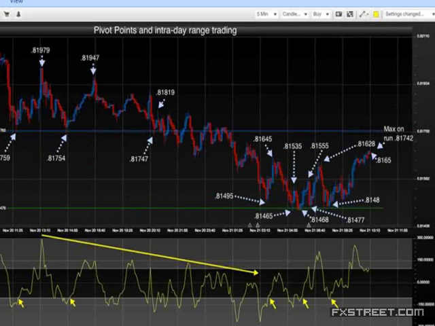So now I want to have a look at this. This is just a daily range, just recently, not the same period as earlier, to see how effective pivot points were on some days for range trading. Now the pivot points are formed on the back of the prior period's high, low, close. Typically they're used from the prior day's levels. They were developed originally by floor traders to determine important key trading levels for the day's trading derived from the prior period. And this example uses these daily pivots.